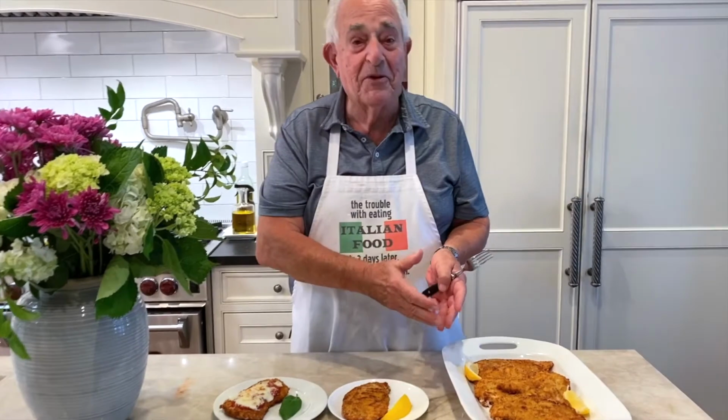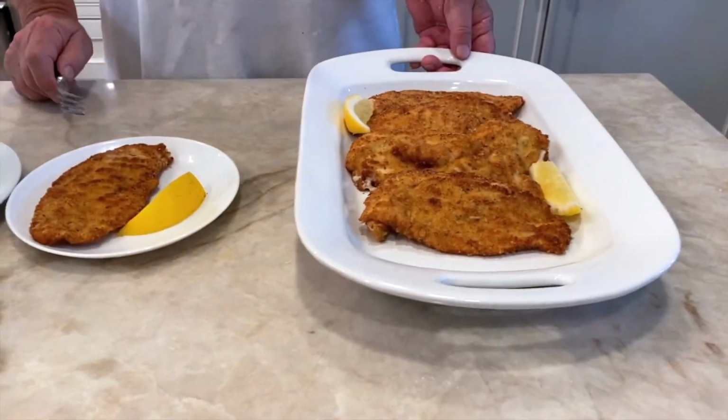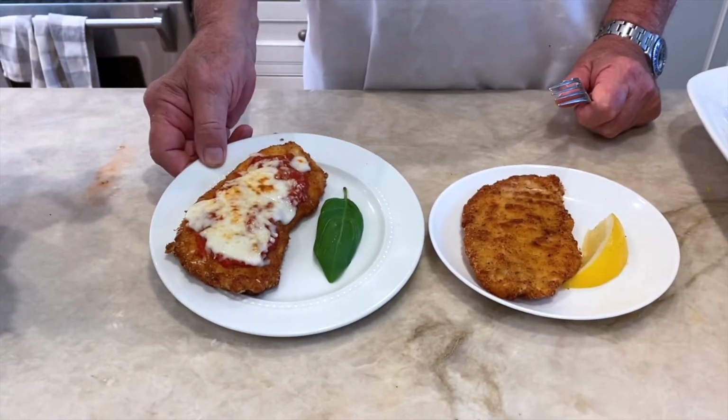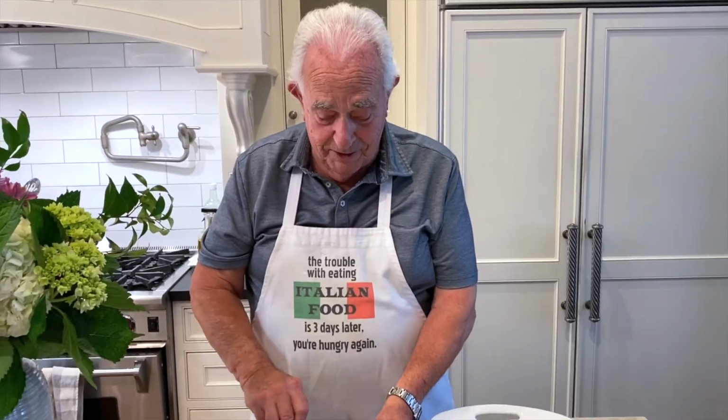However, I got some other beautiful things. I told you before, my breaded cutlets, one I'm going to taste, and the chicken parmesan. So I'm going to taste the breaded chicken.